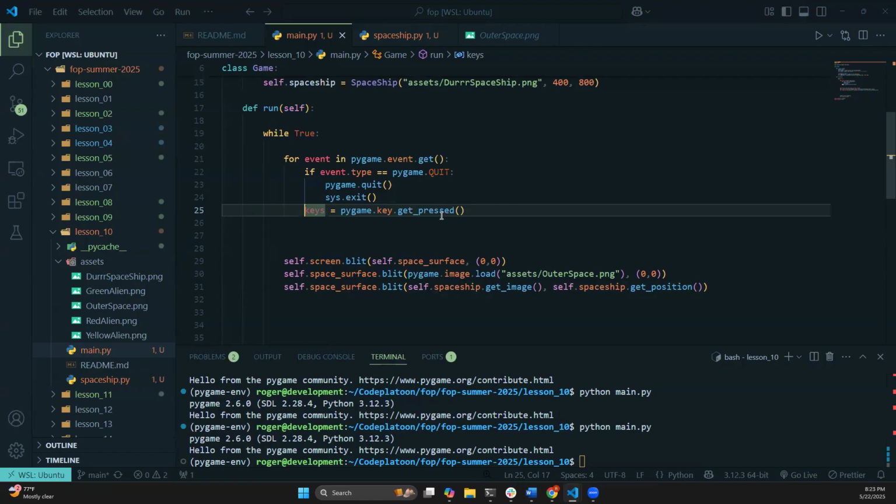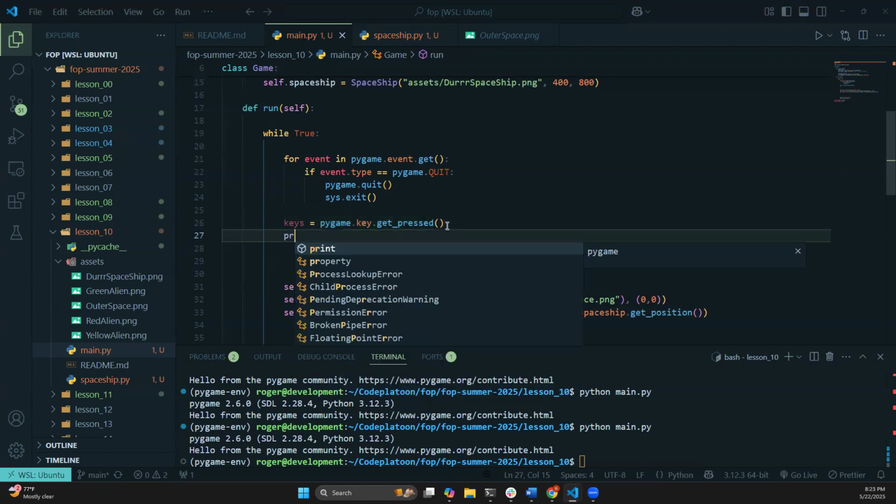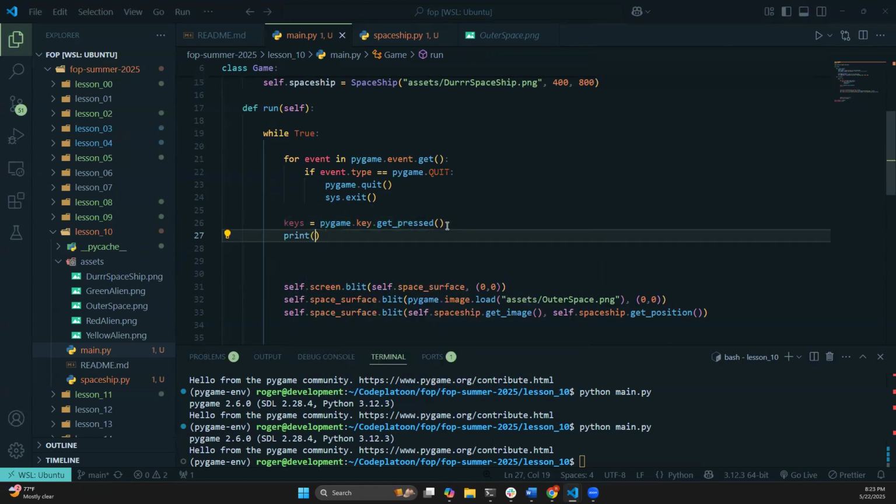Actually, get it out of your for loop. I don't think we need it in the for loop. But this command should be able to give us what keys are being pressed. And just to see how that works, I'm going to go ahead and print keys.